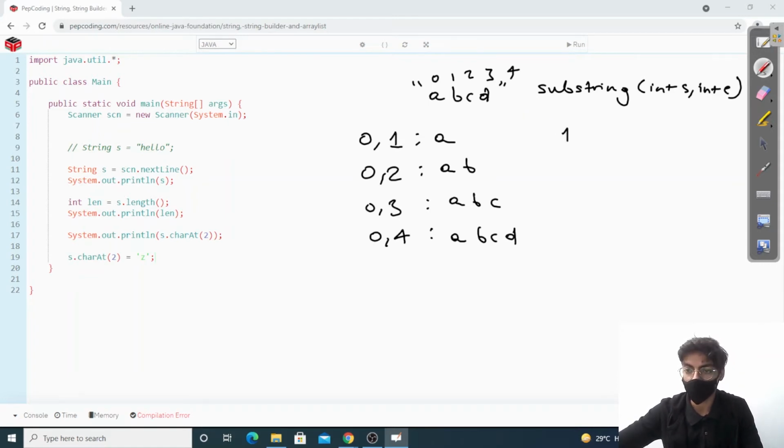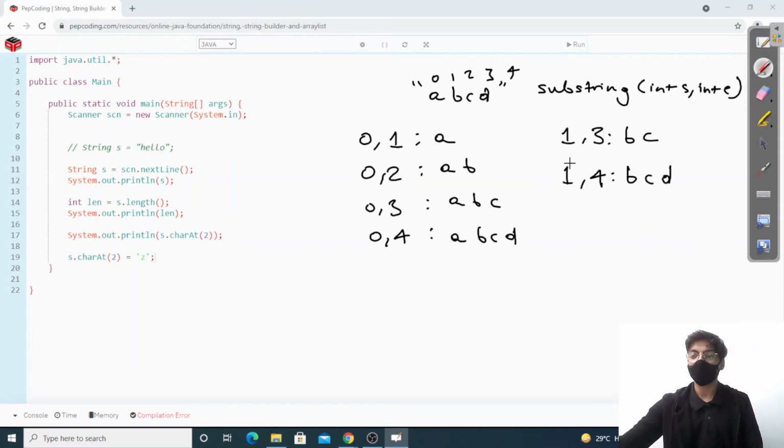Say we can even start our index at a later point, say 1, 3. So our index at 1 is B, we get B. And our index at 3 is D, so we go to 3 minus 1, 2, and print C here. And for 1, 4, the answer will be similar, that is B, C, and then we also print the value at another index, that is D. That's basically how the substring function works. And let me try to show you how exactly it works.